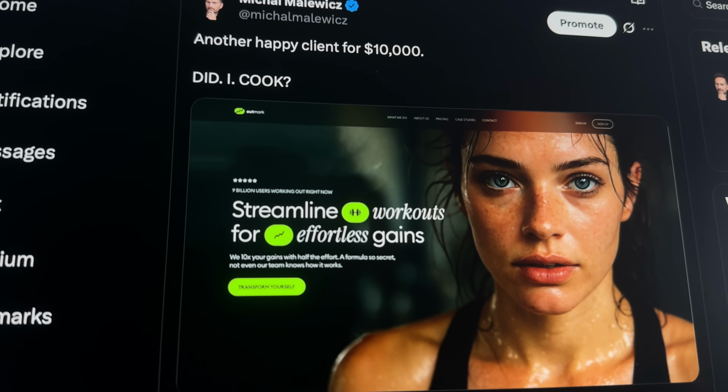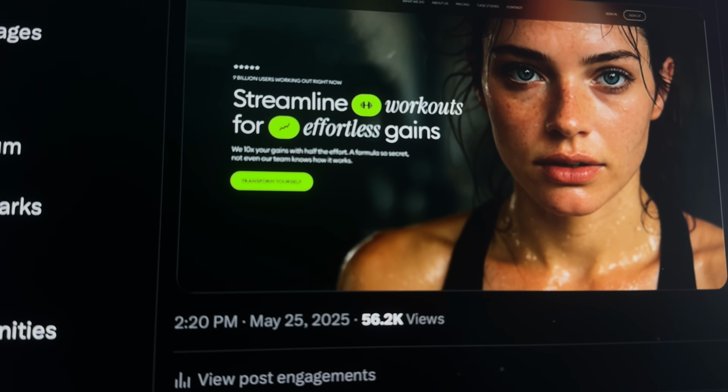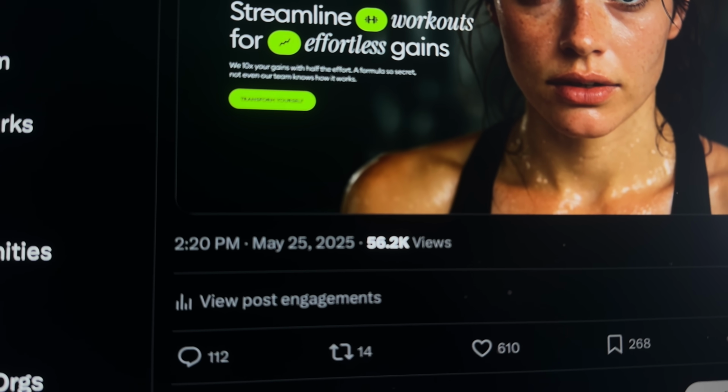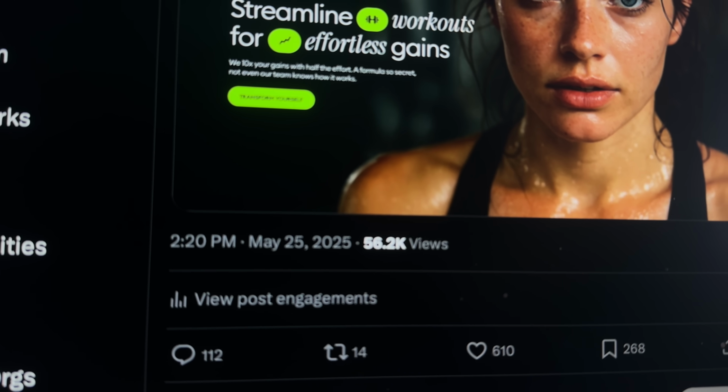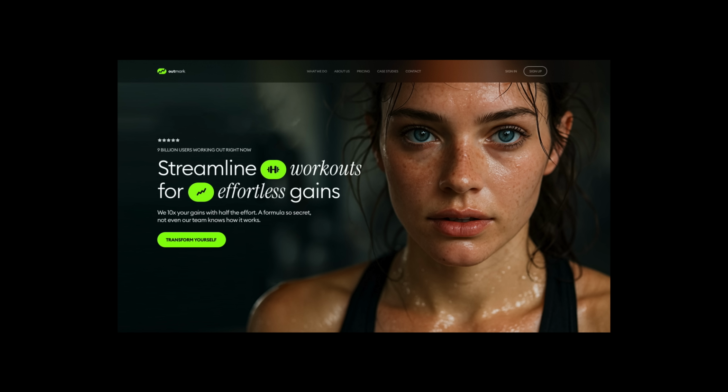Remember I just posted the $59 design to Twitter and asked if I cooked? Well, let's check on that post again, let's see how it's doing. Now, if that isn't concerning, I don't know what is. Now let's talk about the copy specifically, what's wrong with it, and then I'll tell you a secret on why this template is worth just 59.